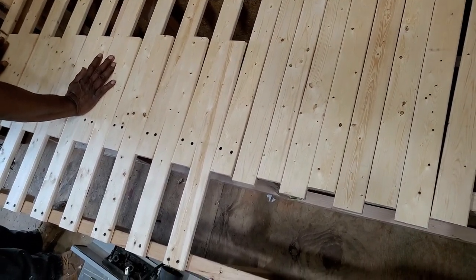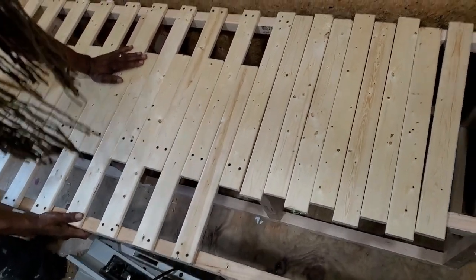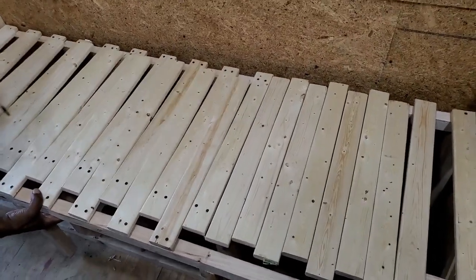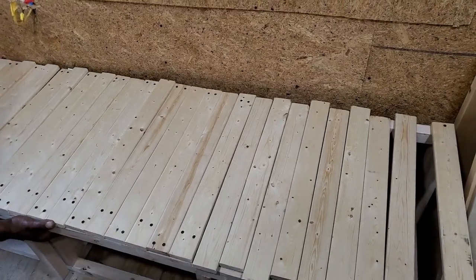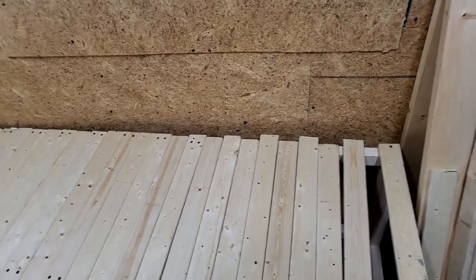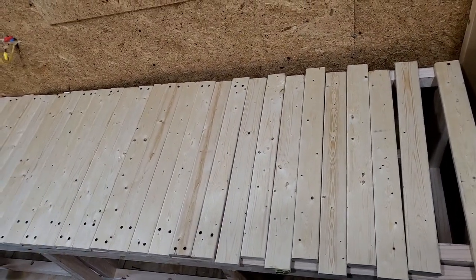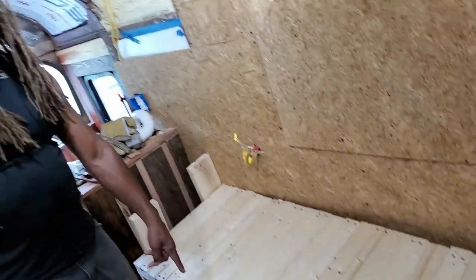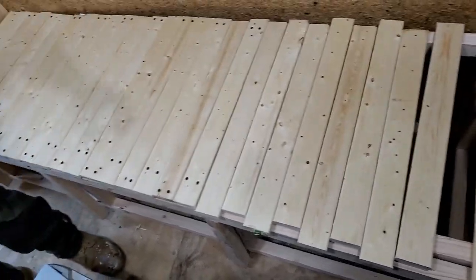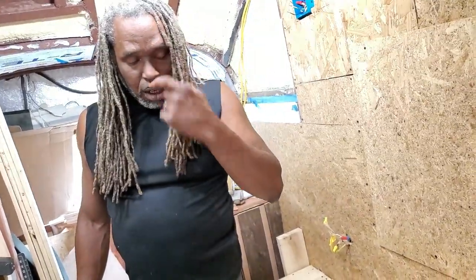So what I'm doing right now, I'm just going along and screwing every other one in where it goes, making sure that it's spaced properly so it slides out pretty easy. And once I get those in place, I'll come back and tighten these particular screws up to this and put my bottom on. Like I said last night, I got to cut like a half an inch off for the flooring.